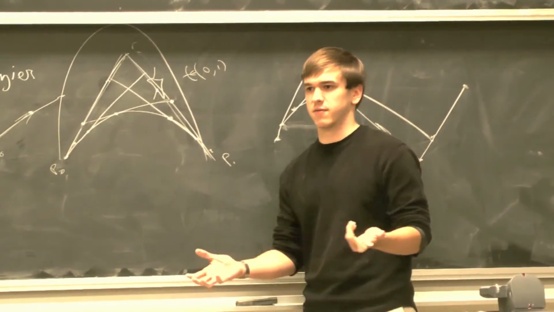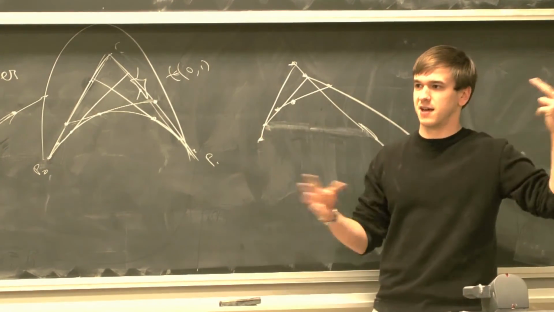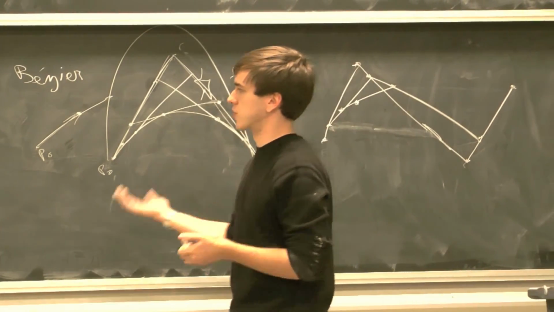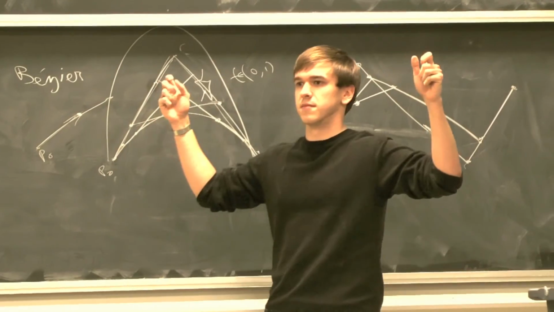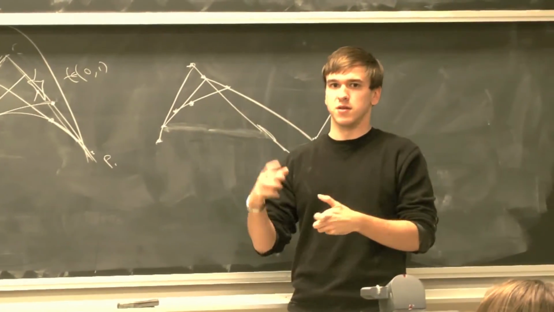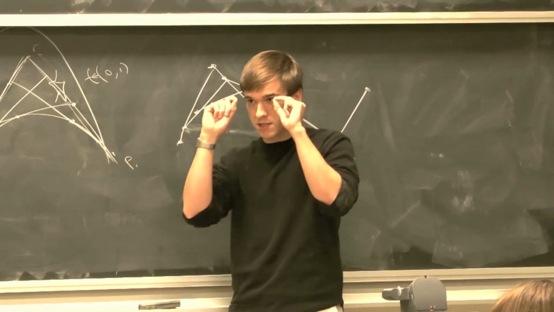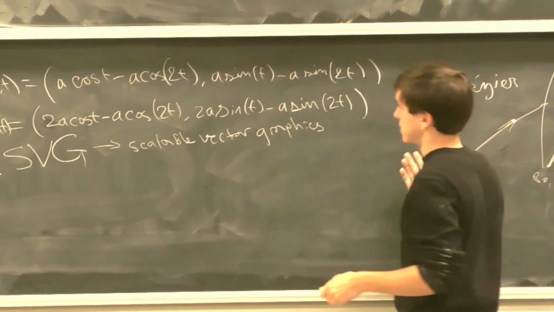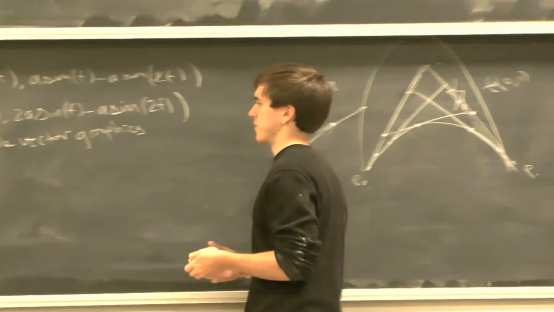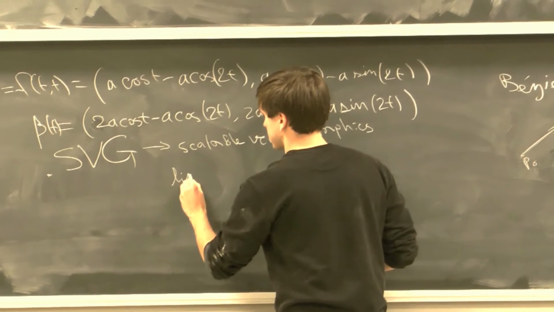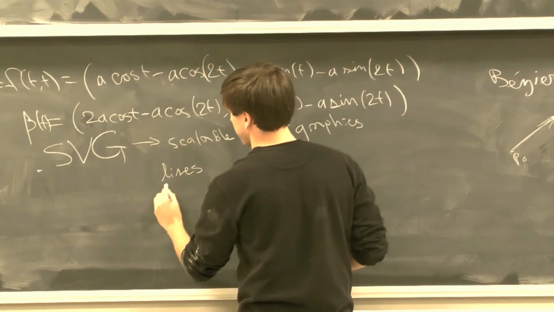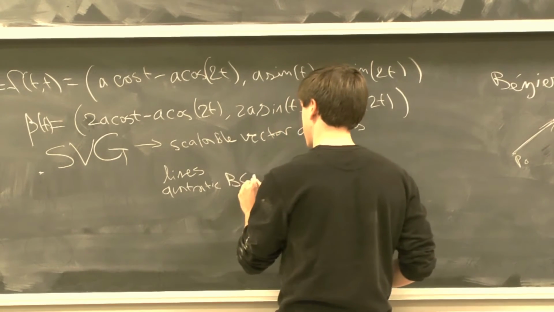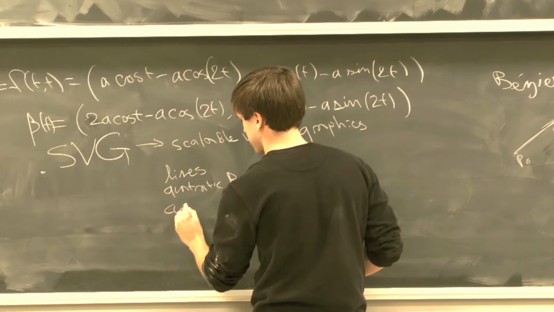So if you've ever taken like a JPEG file and you've blown it up really big, you can't see anything and it looks like a map of the woods. It's just crazy. Well, SVG files don't have that problem because as you scale them up, they can just recalculate the image from all of the curves, and they have basically an infinite precision between boundary points. So scalable vector graphics define a lot of different things. So they'll define lines. They'll define quadratic Bezier curves. They'll define cubics.